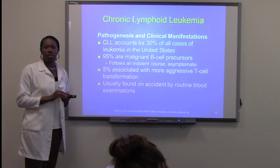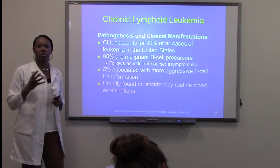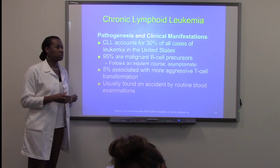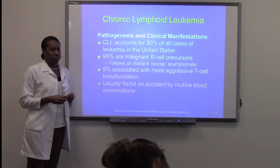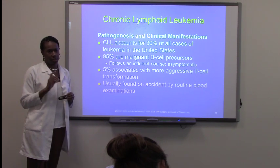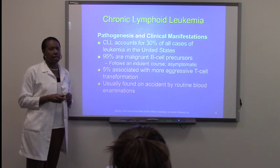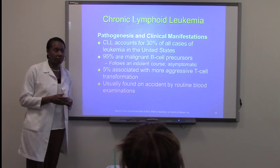And as you can imagine, T cells are very important because of what? What are some reasons why T cells are important? What is the function of a T cell? They attack invaders, but what specifically do they attack? Viruses. Viruses, and keep in mind that T cells attack viruses and they also attack cancer-infected cells.